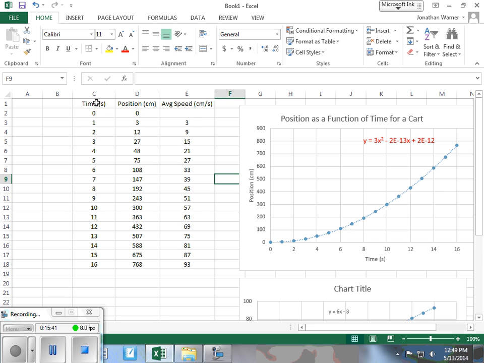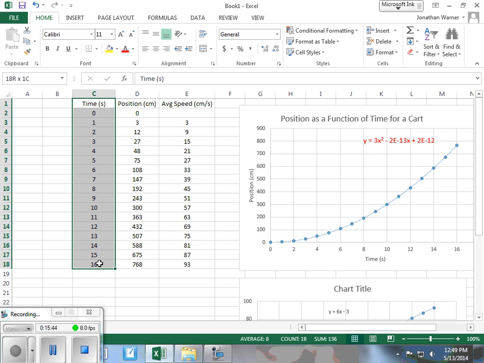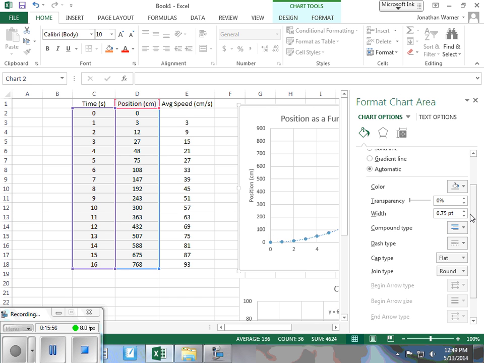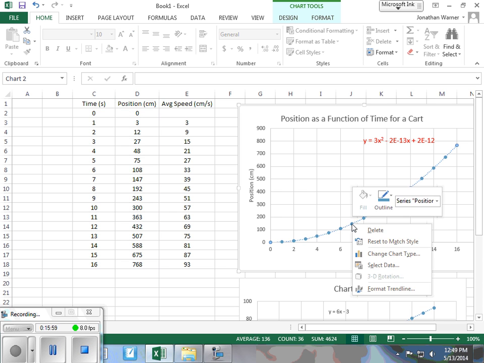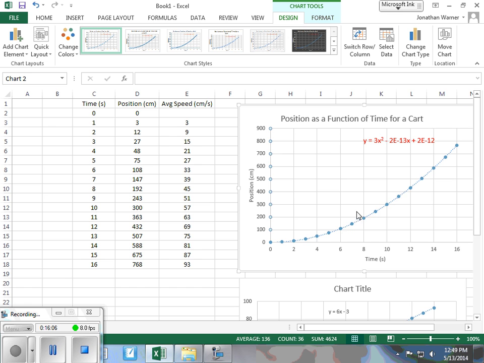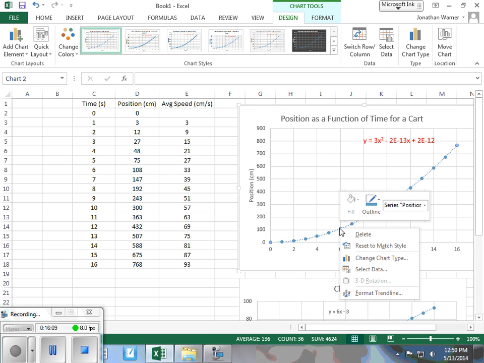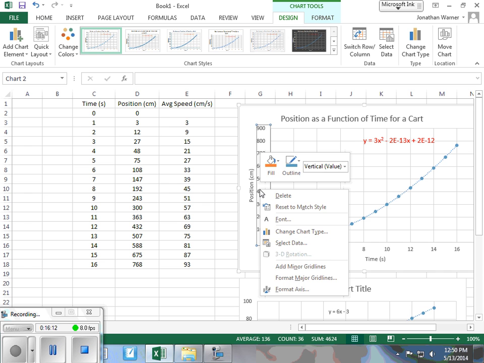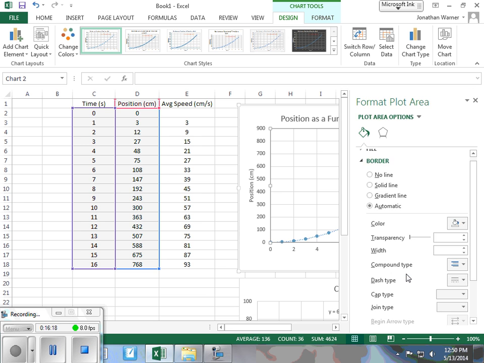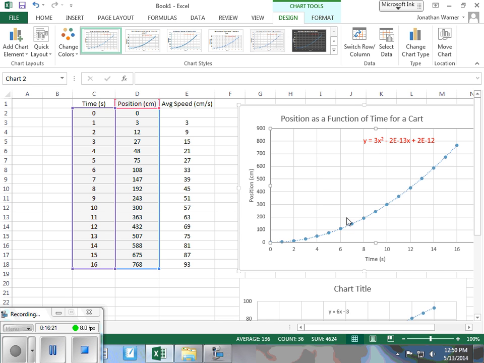Let's kind of refresh. One, we always want X data on the left-hand side of the column, or left-hand side of the table. Now, I think if we right-click here, or double-click here, there's a way that you can transpose what goes where. There's so many different places to click. Format the plot area. Nope, that's the same thing I tried a minute ago. But there's ways that you could just switch the position of what's what. But I don't recommend doing that.